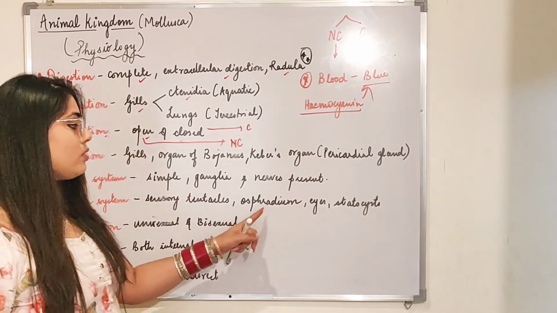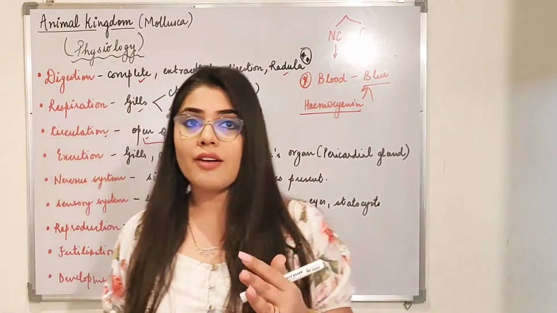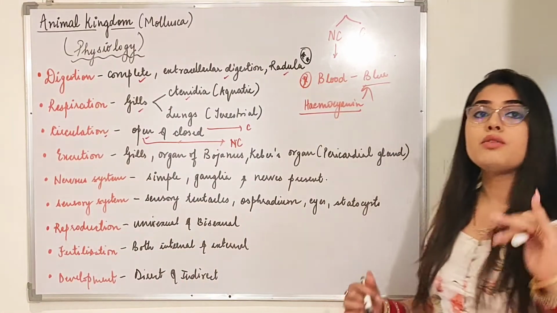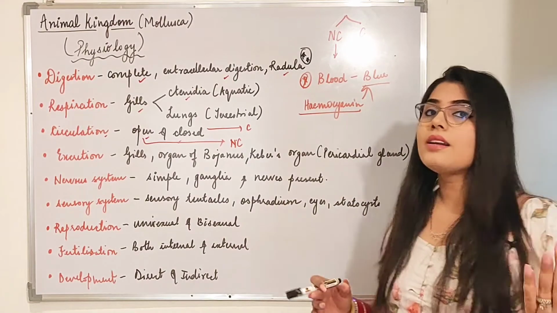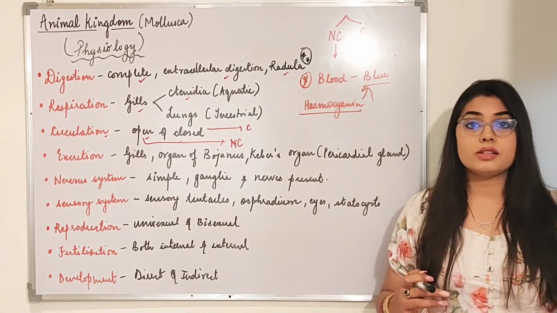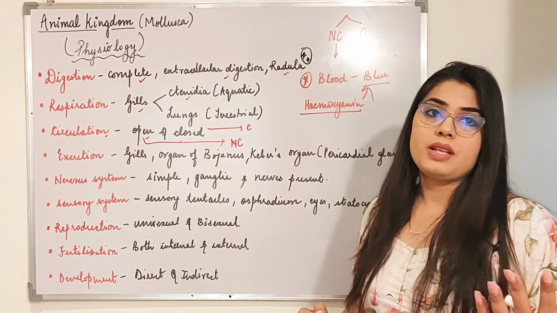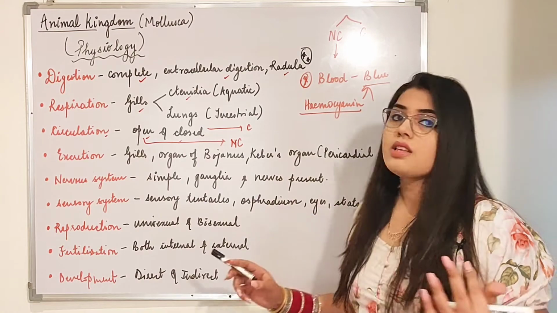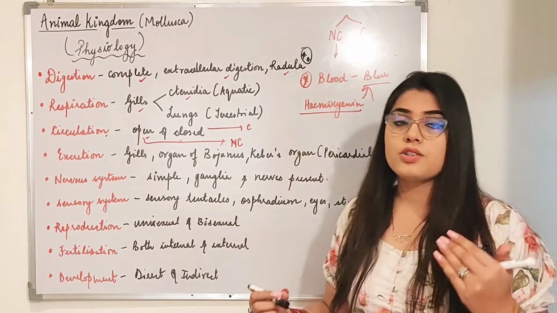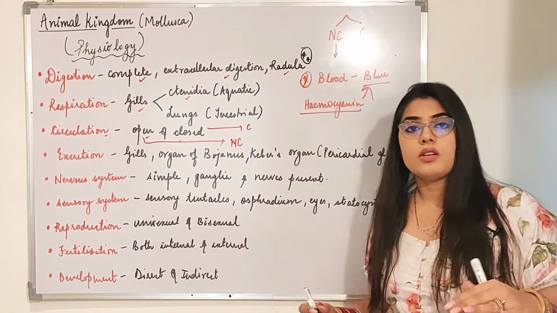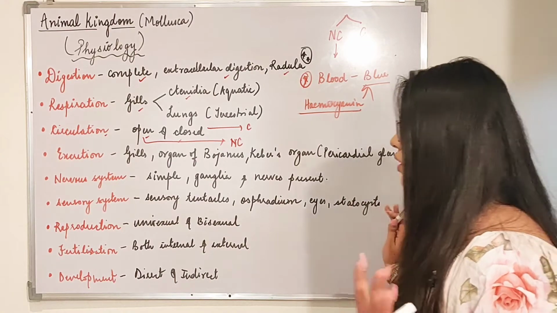Now, we were talking about osphradium, right? So osphradium is a very unique feature which they have. First of all, let me tell you where osphradium is present. It is present in the mantle cavity itself, alongside the ctenidia, the gills. Now, what is the function of osphradium? It basically helps in detection of the chemical nature of water. And the eye statistics I have already told you.